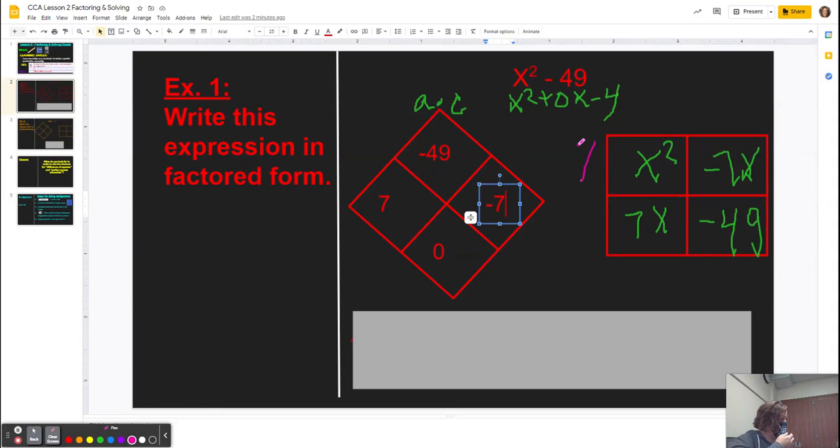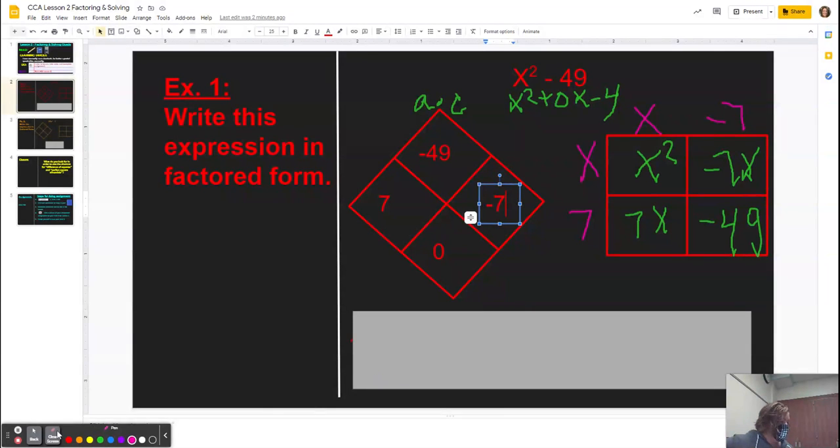Correct. So I'm going to take an x out. And if I put an x here on the left, I know x times what gives me x squared? You got it. And if there's an x here on the left, thank you. I was going to go here to the top right. We know that one needs to be -7. What does it need to be? 7. Right? Because 7 times -7 does give us that -49. That should be 49, not -4g.